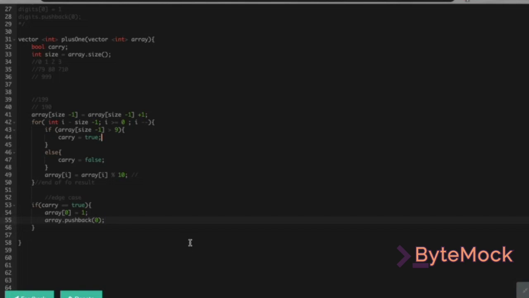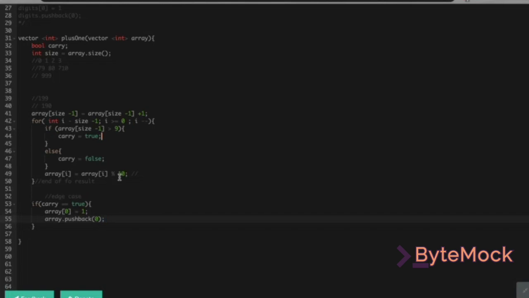Maybe I should make my carry, instead of a Boolean, maybe make it an integer, so then you can do that addition of 1. So say if you have a carry, then add the carry. So you would be adding 1. And right, then I think I should backtrack, and instead of making all these carries Booleans, I should make them integers. So yeah, you can just make it a 1 or a 0 to do the same thing.